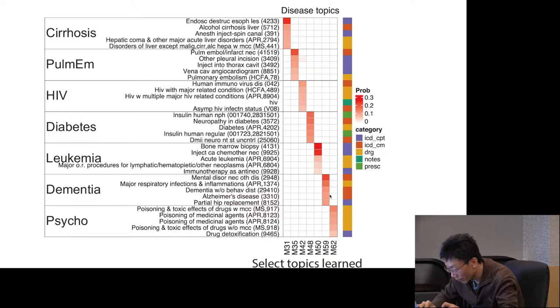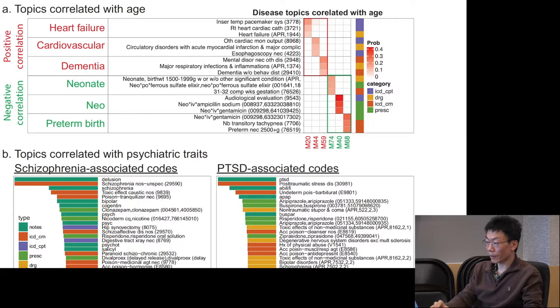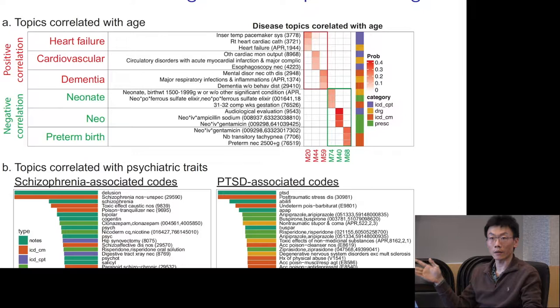All right, and then what we can further do is another interesting analysis, right? We take all these topics, and then we want to say, okay, what are the topics that are related with age? So what we did is take these topics, which are numerical representations, and correlate them with the age of the patient. Now we want to say, as the patient grows older, what type of disease they tend to develop, right? So that's one way to interpret this.